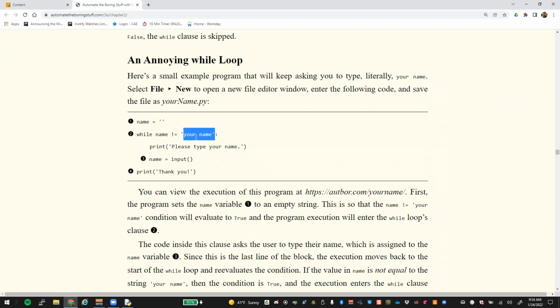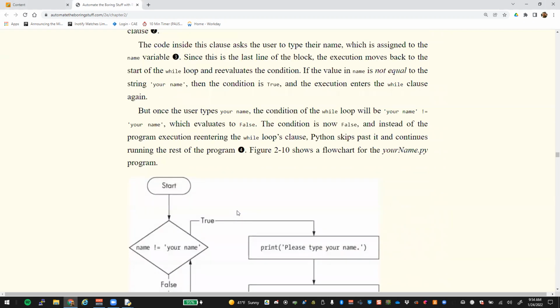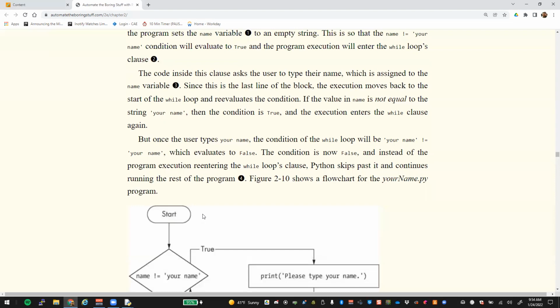So if you want to have somebody match something specifically, in other words, you're getting input from a user, we may want to check to make sure that that input is valid before we continue on. If you remember last week's homework assignment, when you asked for their age, you could have put in Jason and it would have broke your program, right? Because you were trying to convert it to an integer. So you would want to do a check potentially to make sure that they typed in some kind of number. And if it's not a number, prompt them to type it in again.